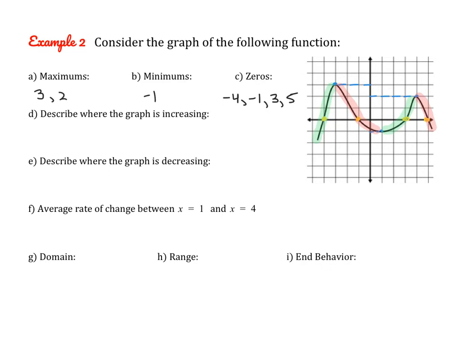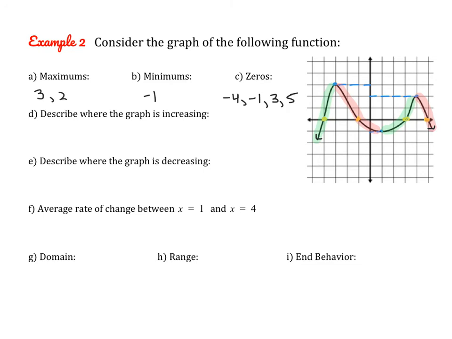And then let's also add this into your graph. Let's make the assumption that we have little arrows at the end like this, implying that it continues in those directions forever. So how can we describe these different intervals? We're going to describe them in terms of the x value. Let's start with the regions where it's increasing. First, let's describe this region right here. The x values that work for this region are everything -3 and to the left.